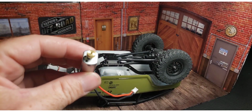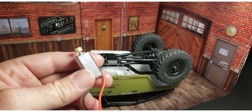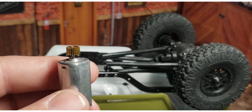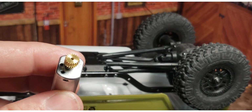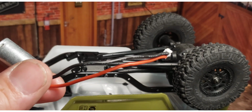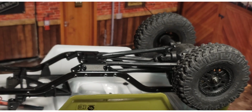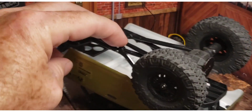Anyway, I got this from our friend Nick at MoFo RC. This is a Buzzsaw. It has a 20-tooth pinion, and this thing is going to have a very high gear. I'm hoping this thing will do between 15 and 20 miles an hour by the time I'm done with it. So that's the update for now.